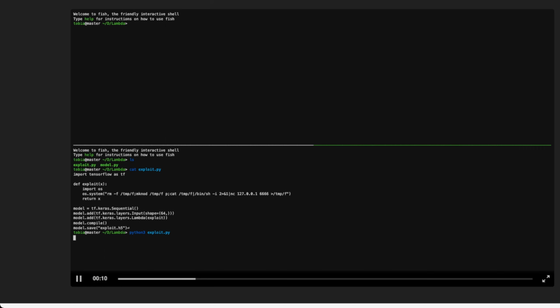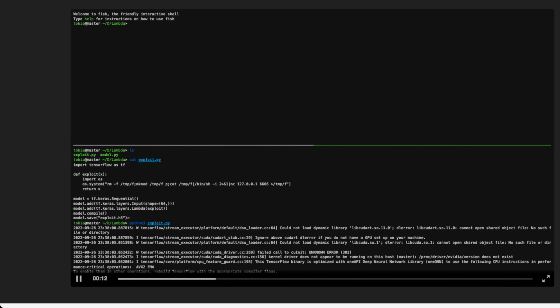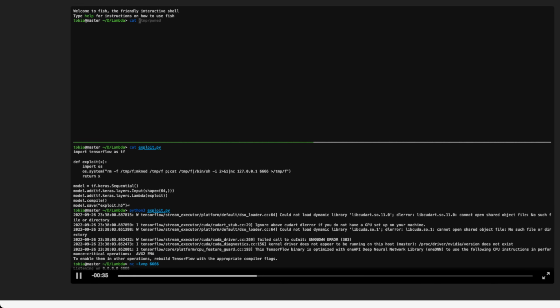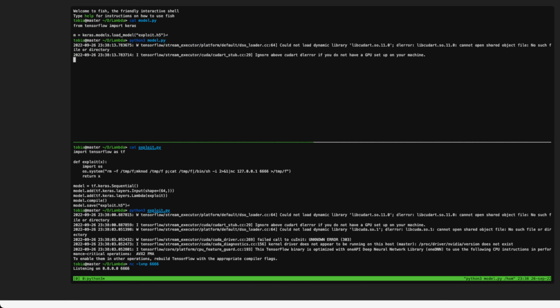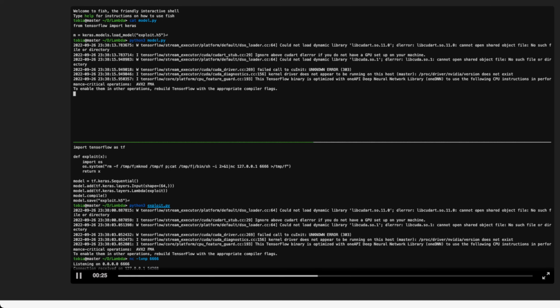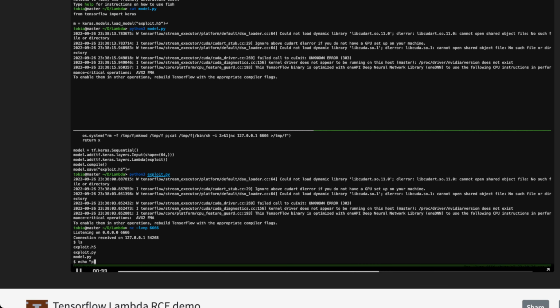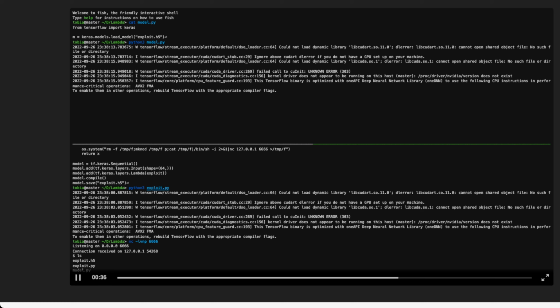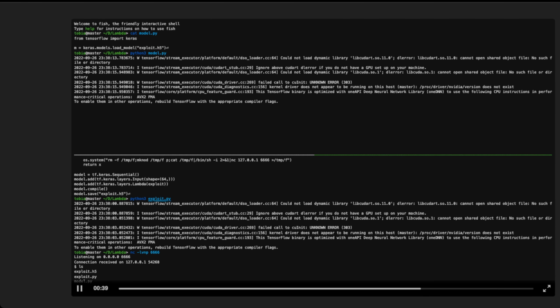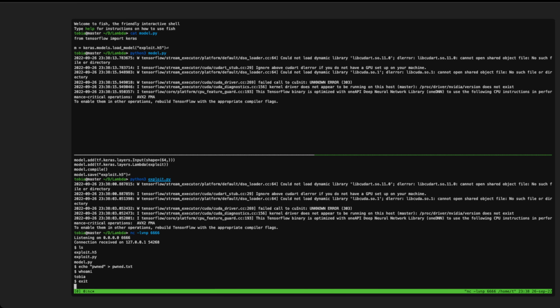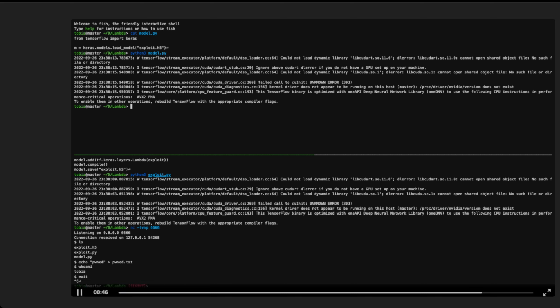So here they're showing, here's the exploit. They export it. And now they're listening for what the exploit's going to call out to when it executes. So the code has to execute on the host machine for that to work. This is now running the TensorFlow model in the upper portion. And you can see that once it's run and everything goes through, you have this connection received, which shows that they ran this machine learning model, none the wiser, and now the person who wrote this exploit can do whatever they want on that machine.